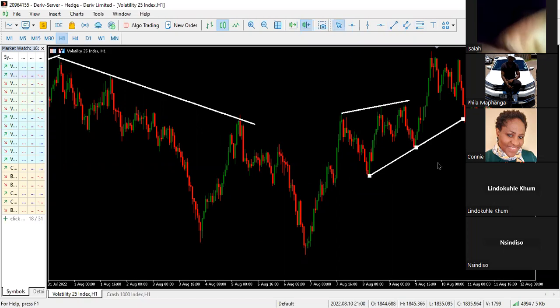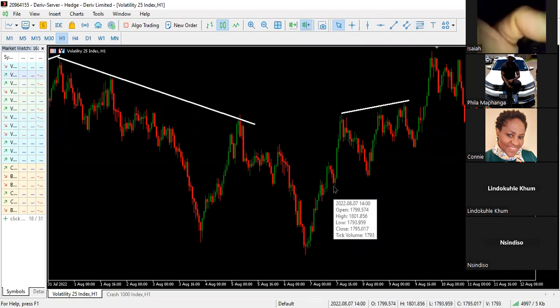Oh, it doesn't match. I thought it was going to match from there. No, it's not valid. Yeah, it's not valid. But if you start, let me see. That's not valid either. If I start here, it is still not valid.